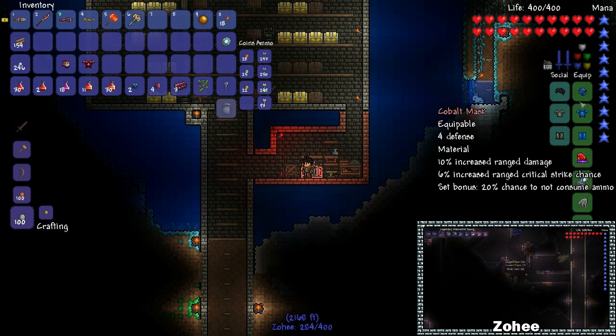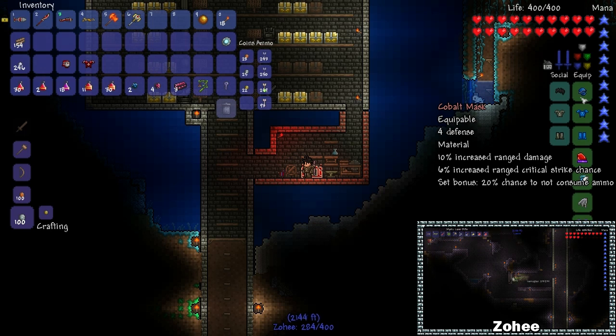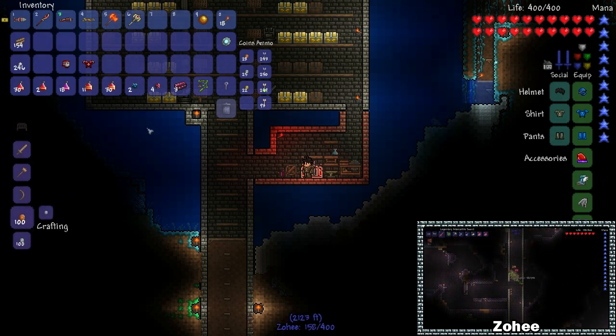Now, I need the pants because the set bonus is really good. 20% chance not to consume ammo. That's going to save me a lot of arrows. So, I do need that last piece. And that's what we're going to go get now.